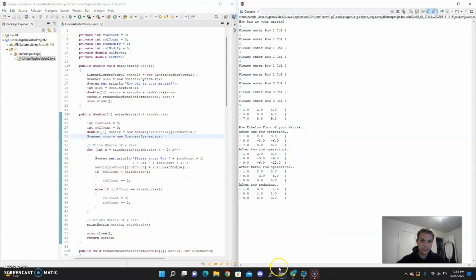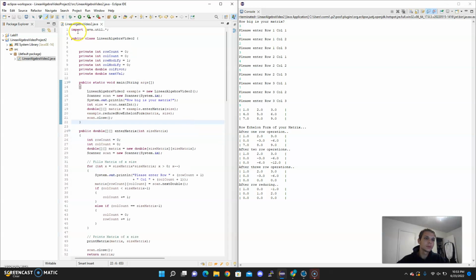So I coded up a little bit. I really wanted this to work for any size matrix, so I started with it working for any size matrix really.